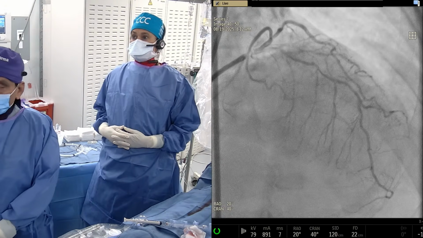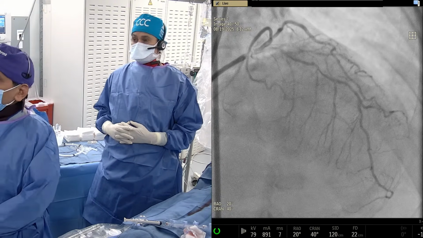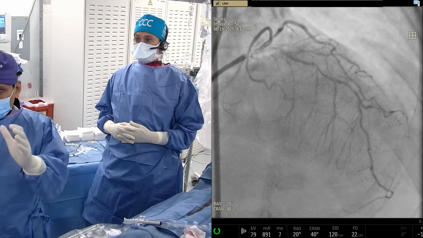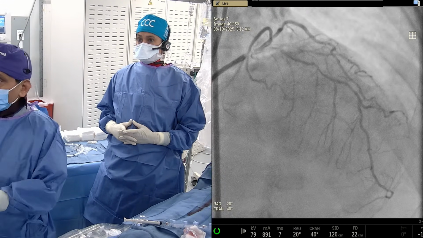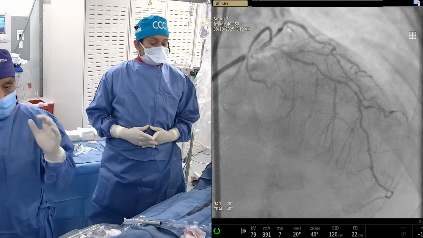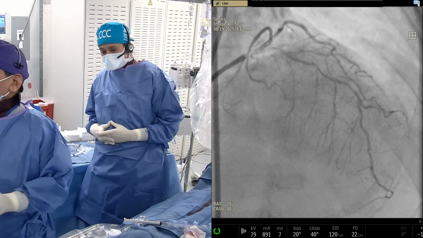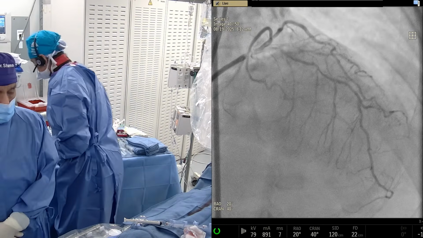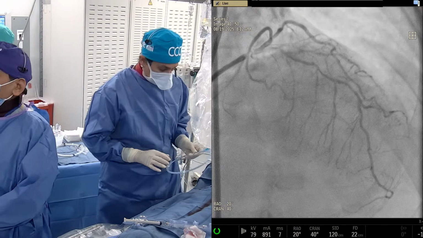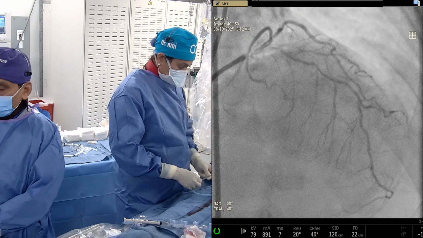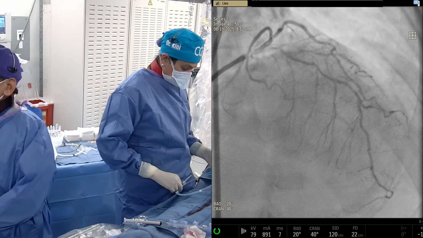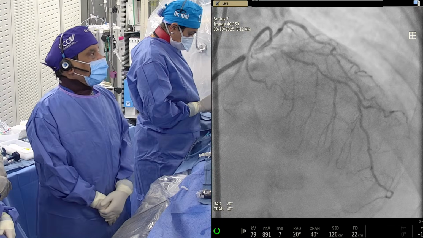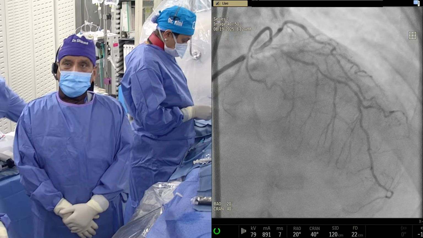Just want to let people know about the hybrid trial. The hybrid trial was basically the lima to LAD and stents into other vessels. That was an NIH-sponsored trial, and compared against multi-vessel stenting. Basically after 300 patients, the trial was stopped, one for poor enrollment, and they found that there was no benefit. So therefore, I would say in this particular case, if a 44-year-old patient with RCA disease needed to go for bypass, could go for full bypass.